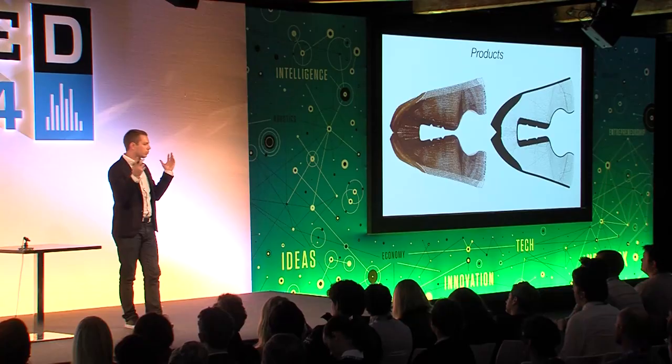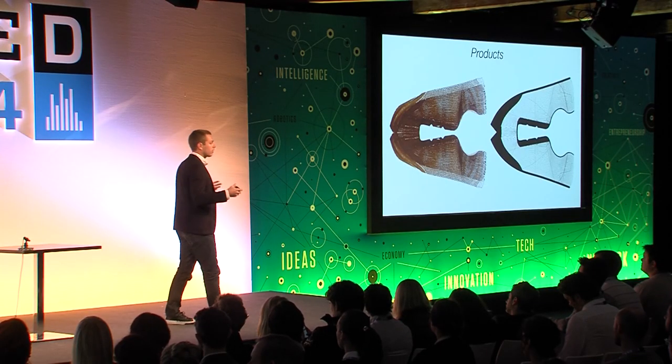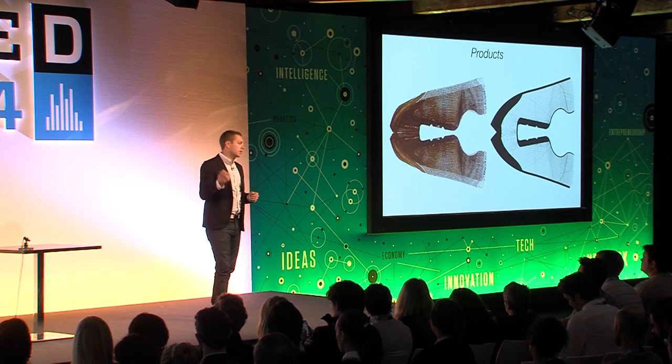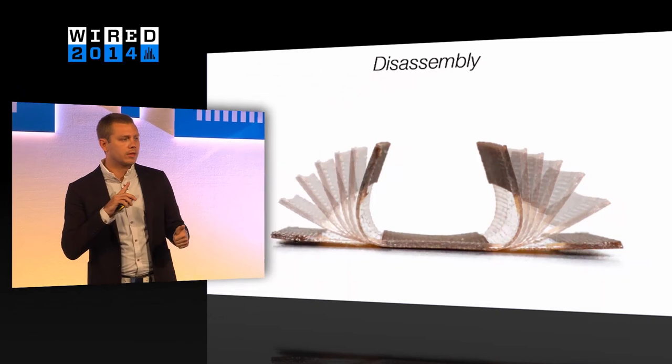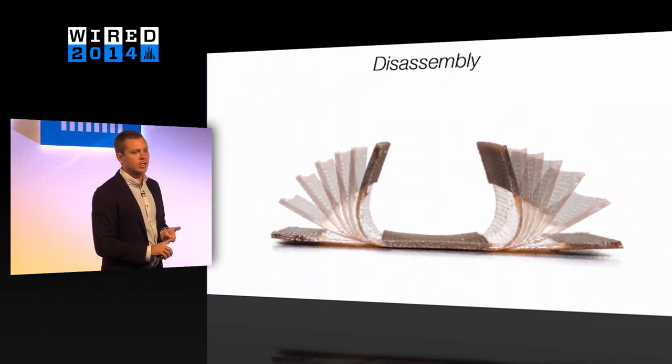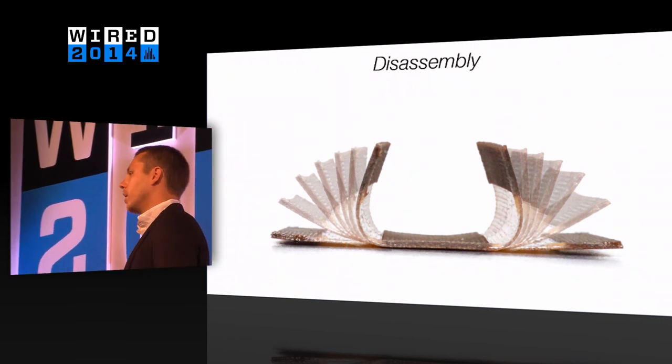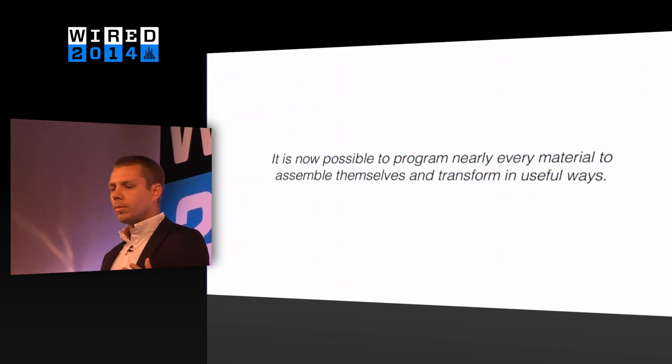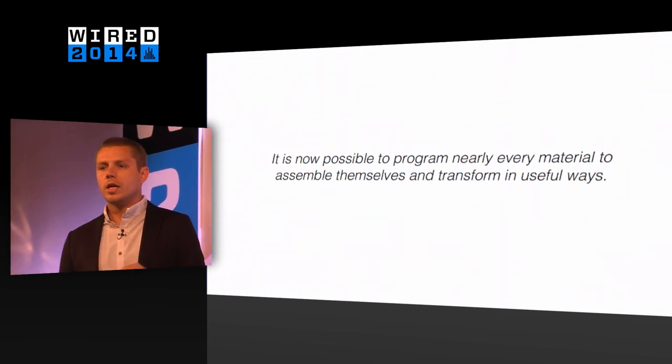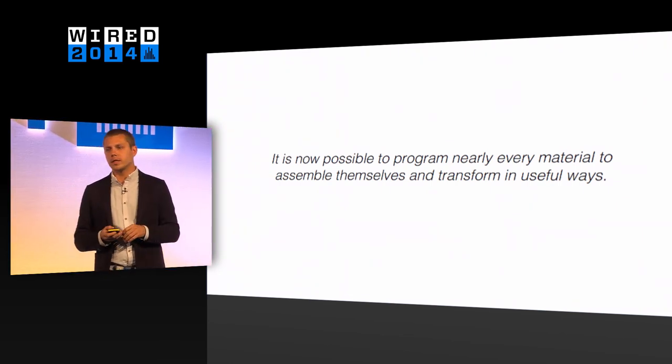The products themselves should now be adapting to our performance. A good example is shoes — everyone has a different pair for everything: walking, running, soccer. We want our shoes to adapt: if I start running, they change my performance; if I'm on grass, they grow cleats; if it starts raining, they become waterproof. Every product in this room is more or less static — the chairs don't care who's sitting on them. Most importantly, we want products that repair themselves when they fail, reconfigure when they're outdated, and self-disassemble for recyclability. It's now possible to program nearly every material to assemble itself and transform — creating robots without robots.